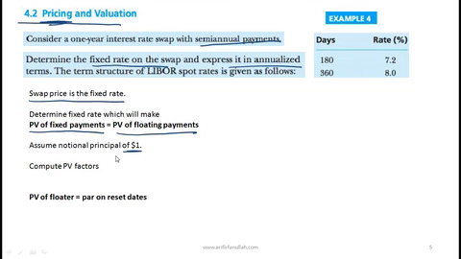Okay, so now let's start with if you have a notional principal of $1 and these are the interest rates, what is the present value? Okay, so let's do this. Let's say that you are given these interest rates. So you are looking at how much a fixed rate payer must pay. What do we have as a swap? It's a 1-year swap with semi-annual payments.